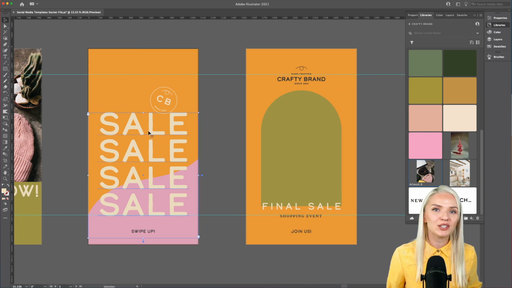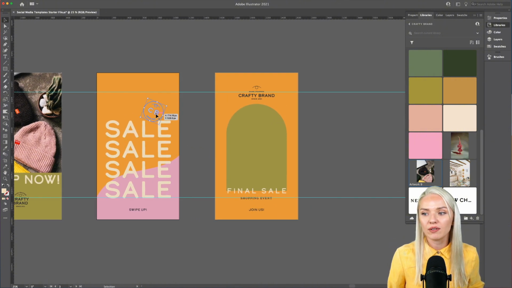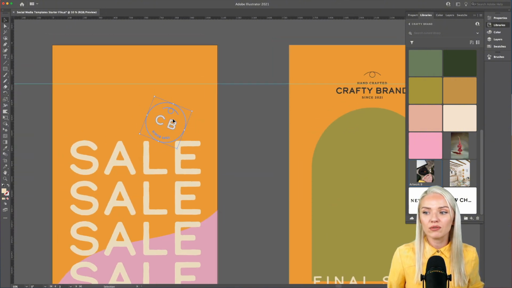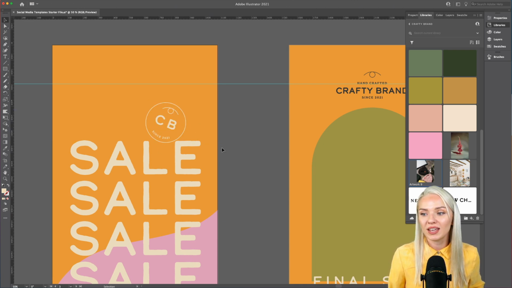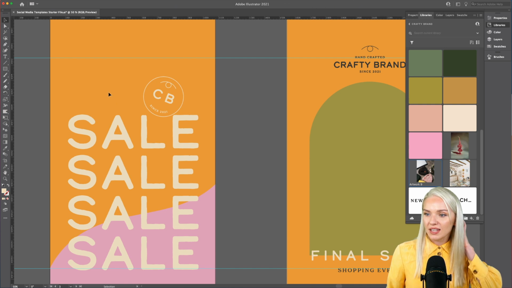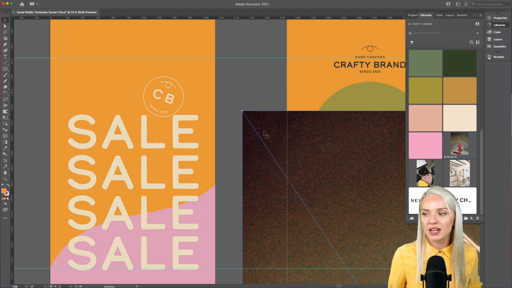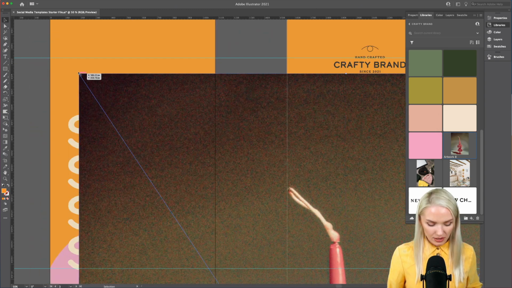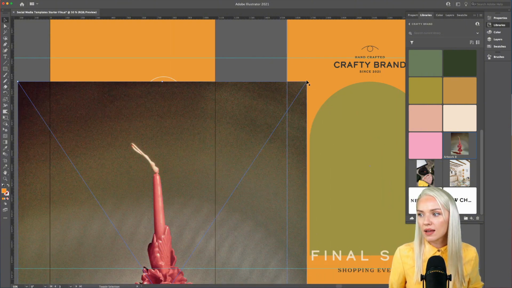Again, you can feel free to modify the text here, and whatever you want to announce, you can put there. And I recommend putting an abbreviated version of your logo here, a letter mark or anything stamp looking in this case. So now let's select this portion here, and I'm going to place another object in here just like so. By the way, these images are from Unsplash, from amazing artists.